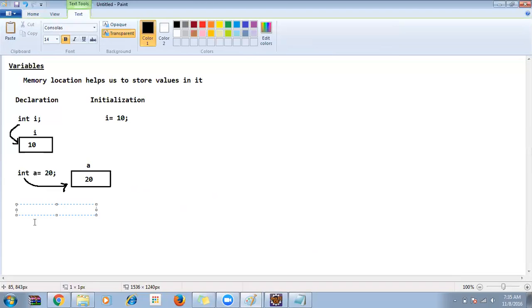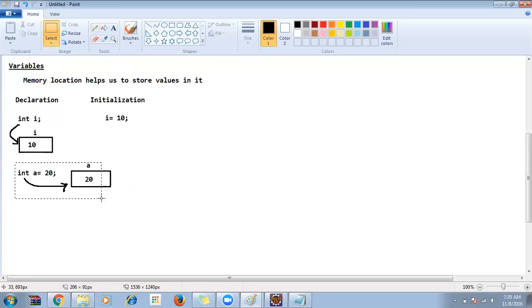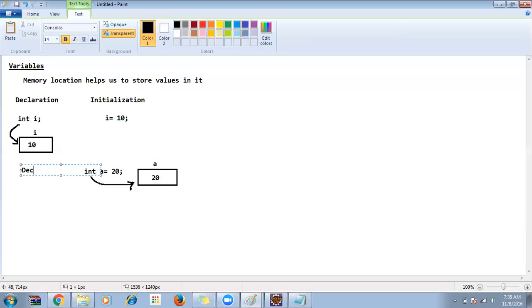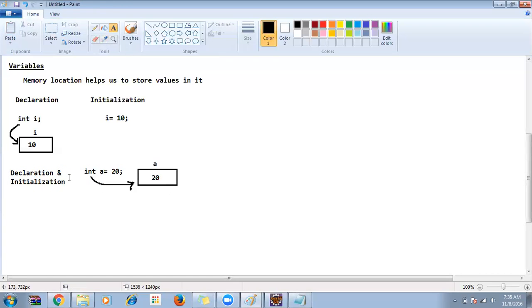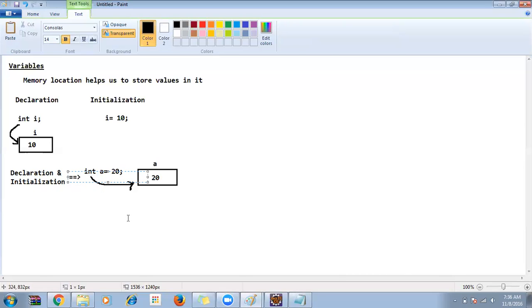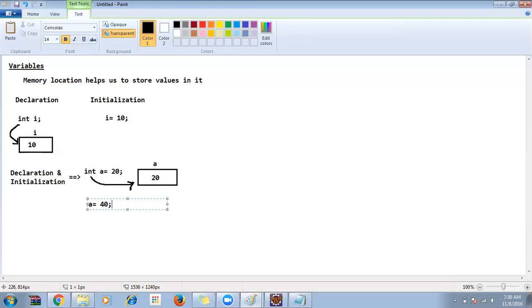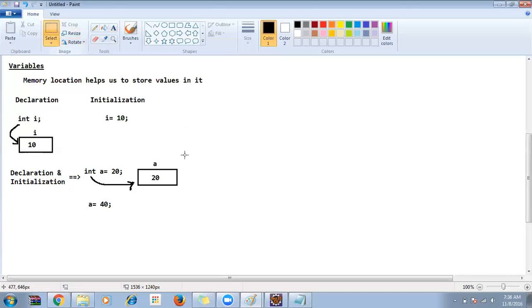Declaration, initialization. Now when I give a is equal to 40 again, it will find the memory location which is a.